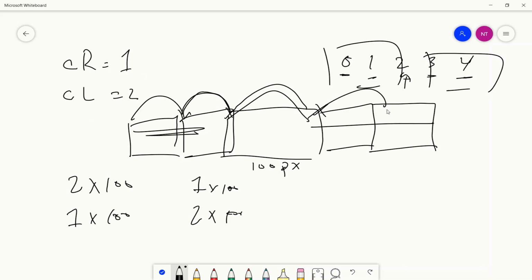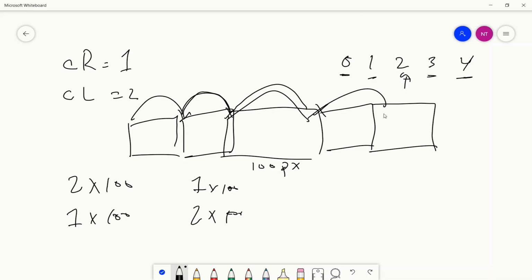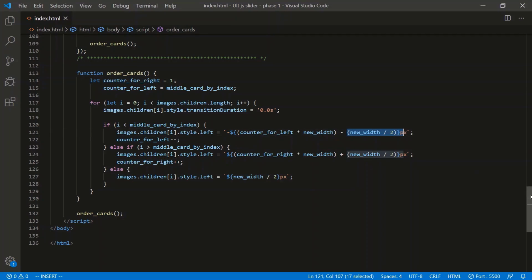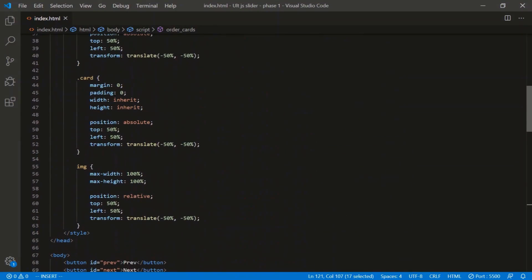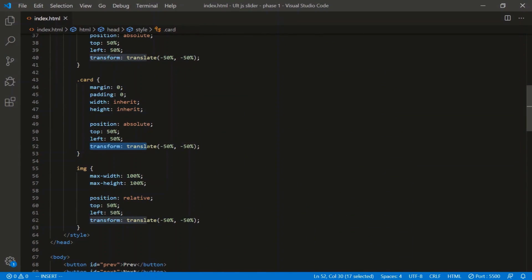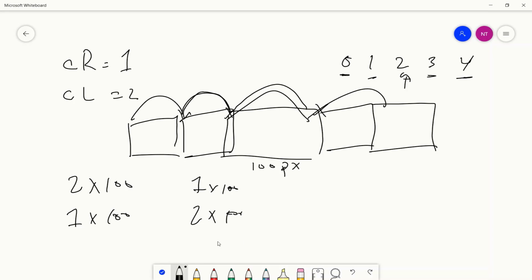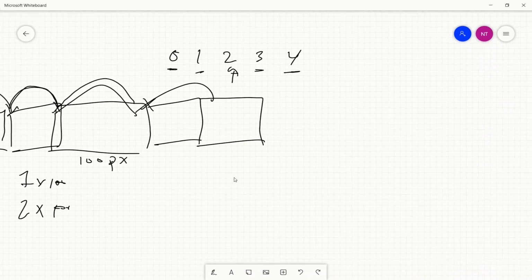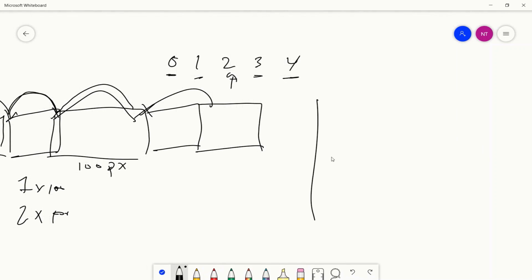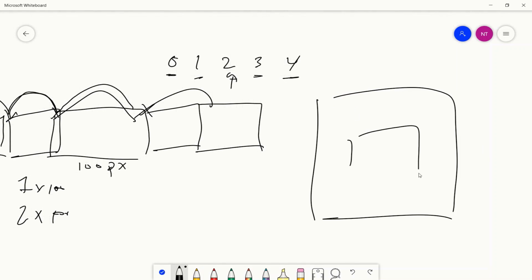What is that card width divided by 2 stuff? This guy right here. That has to do with this guy right here, this transform. And so visually, these cards look like they're in the middle of the screen. So let's say this is our screen right here. The cards look like they're here. Mathematically, they're not here.